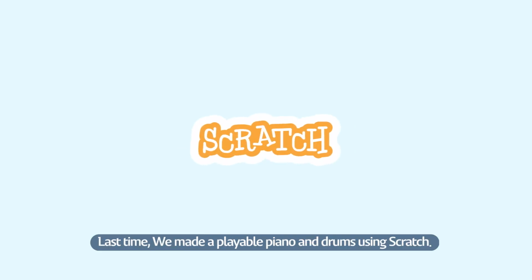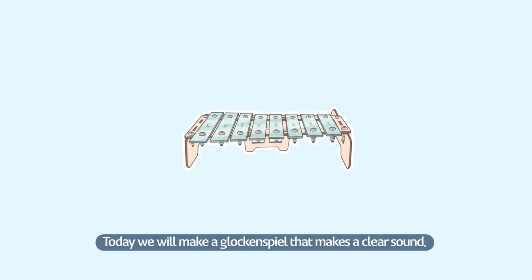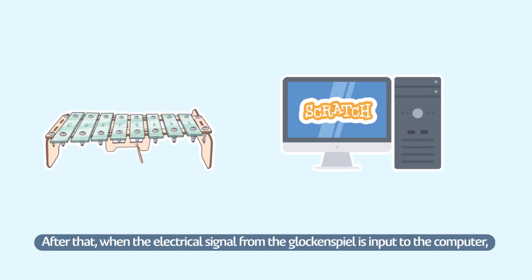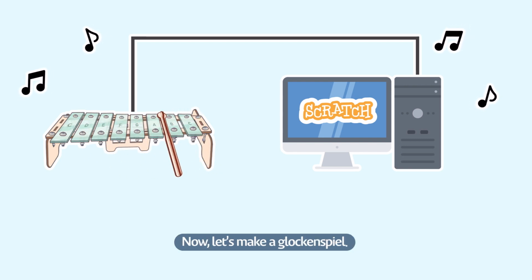Last time, we made a playable piano and drums using Scratch. Today we will make a Glockenspiel that makes a clear sound. We will attach aluminum tape to the wooden Glockenspiel to make it conductive. After that, when the electrical signal from the Glockenspiel is input to the computer, the Glockenspiel makes a beautiful sound. Now, let's make a Glockenspiel.